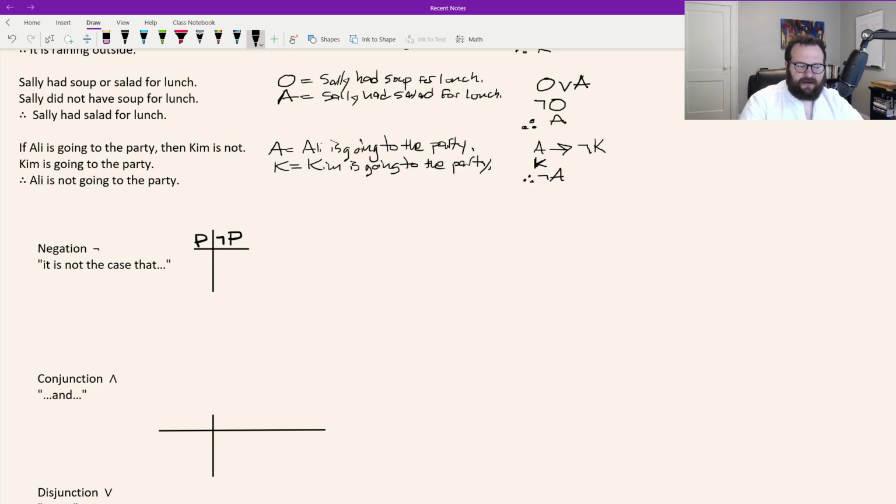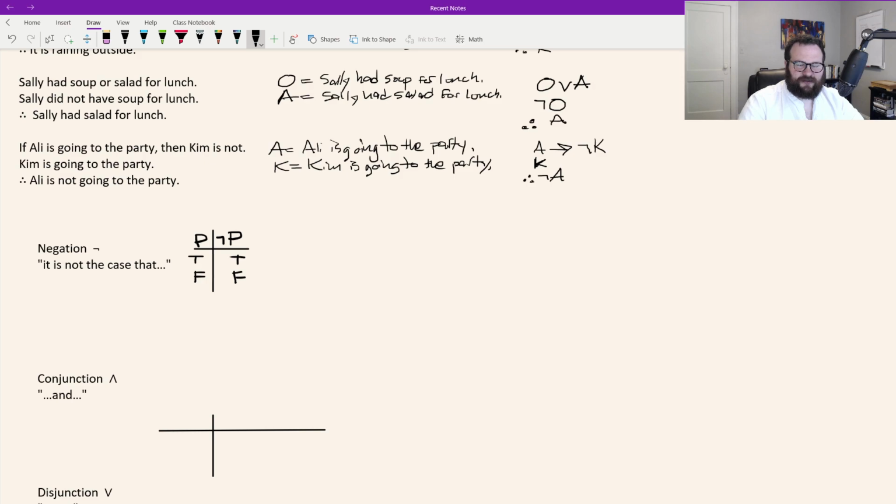That's it. Now, a truth table's job is that it's trying to give you all of the possible truth values in the world, right? So what you need to ask is, what are the possibilities for P? Well, it can be true and it can be false, but that's it, right? Within our system, at least, there are some more advanced logics that disagree. But within our system, there's only two possibilities, true and false. So we need to write both of those down, true and false. Okay. Now, you give the same truth values for P everywhere. So I know that P has to be true and false.